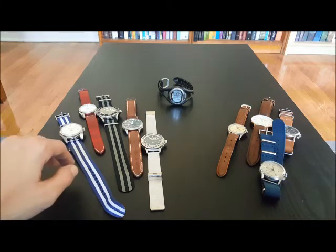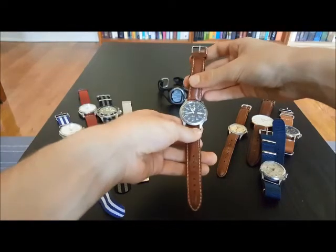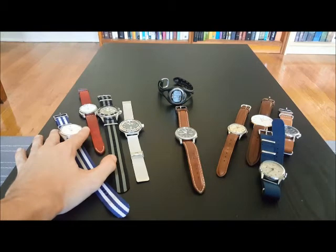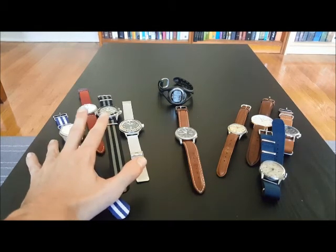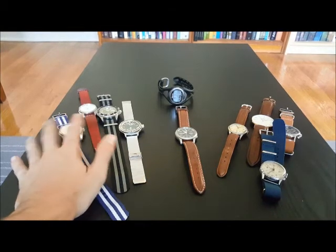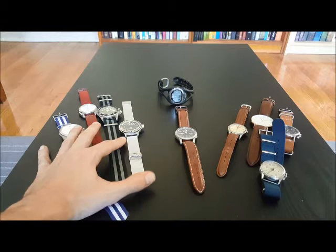I would say my true keepers, the watches that I'm really attached to, are probably these four. I love the S&K, but I don't wear it nearly as often as I used to. Other watches have kind of taken its place. But the SARB's going nowhere. Even if I could afford a Lange or a Patek, I would still keep the SARB. I love this watch. The two entry-level Japanese watches from my brother as gifts are what got me into watch collecting. I wouldn't be making this video without those watches. And then the Vostok, which I'll probably take off this strap before too long and put back on the Blue Shark, but it's just great fun. I really enjoy wearing it.